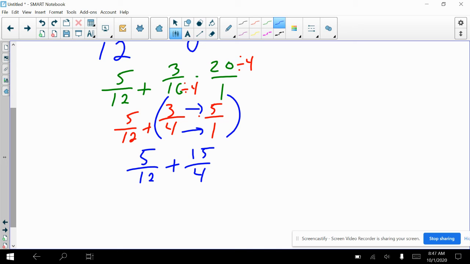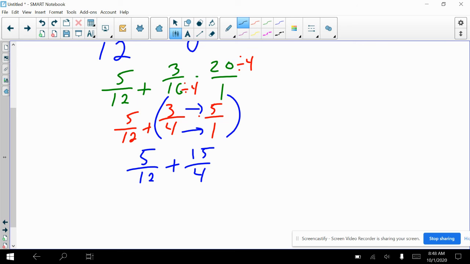Now we have a problem. Houston, we have a problem. We're adding fractions. What do you have to find when you add or subtract fractions? You've got to find a common denominator. Here's what I would do before you do anything. I would always ask yourself, does the small denominator go into the bigger one evenly? If you answer yes, you've just found your common denominator. So you only have to multiply one fraction.